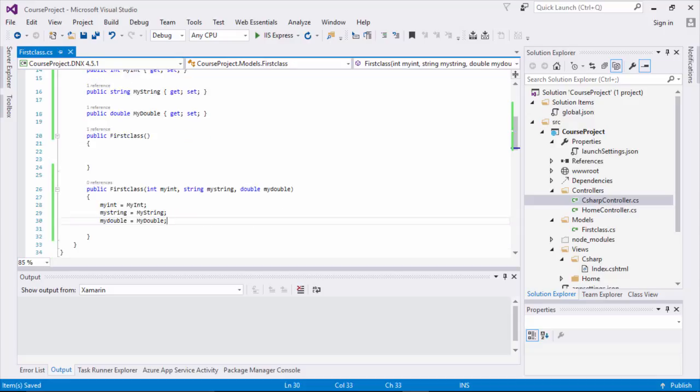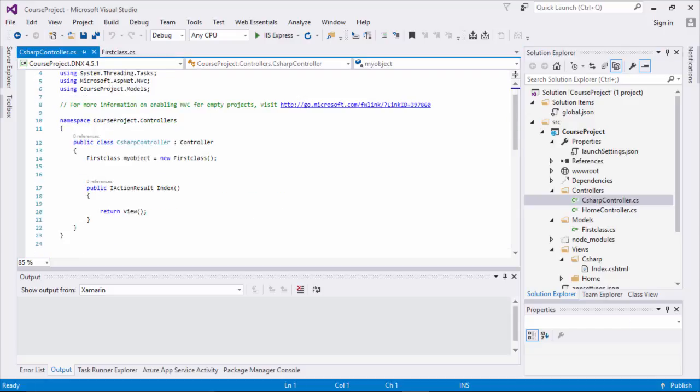So what we'll do is go to our C# controller. And one thing now we can do is that we have this initiation here. We can always pass here, if we change this first class, we can actually pass parameters to this. There's 2 initiations of this constructor. As you can see right here, you can initiate it with the first constructor that passes no parameters, or you can initiate it as the second constructor that passes 3 parameters that set it to the global properties.